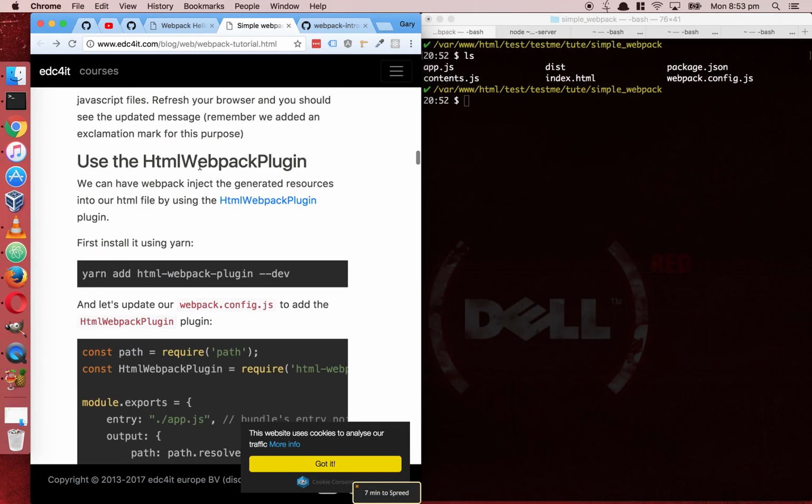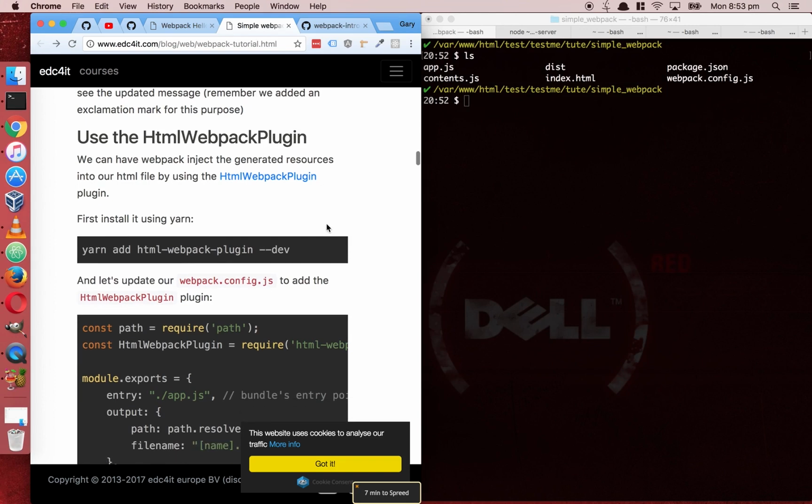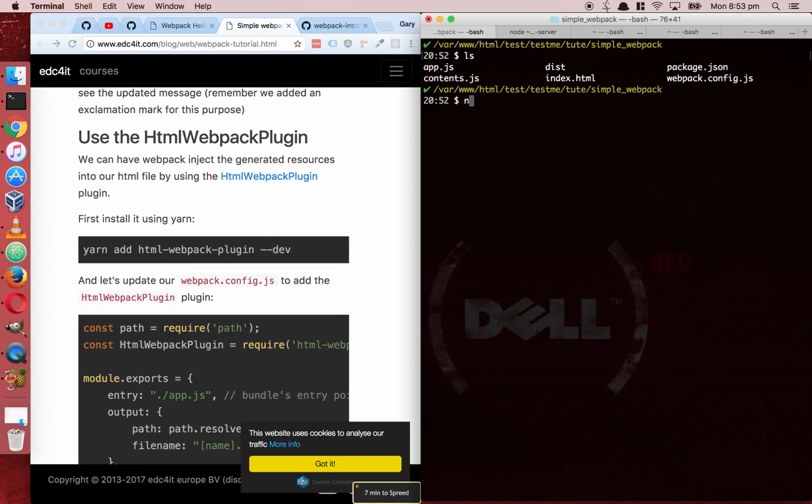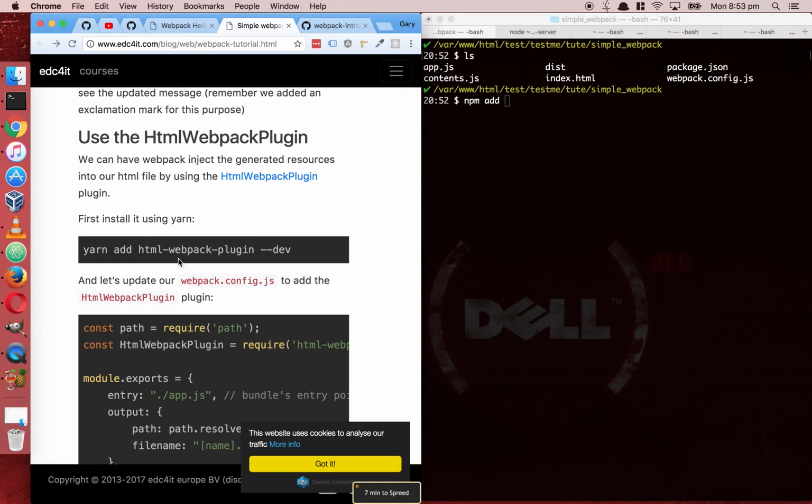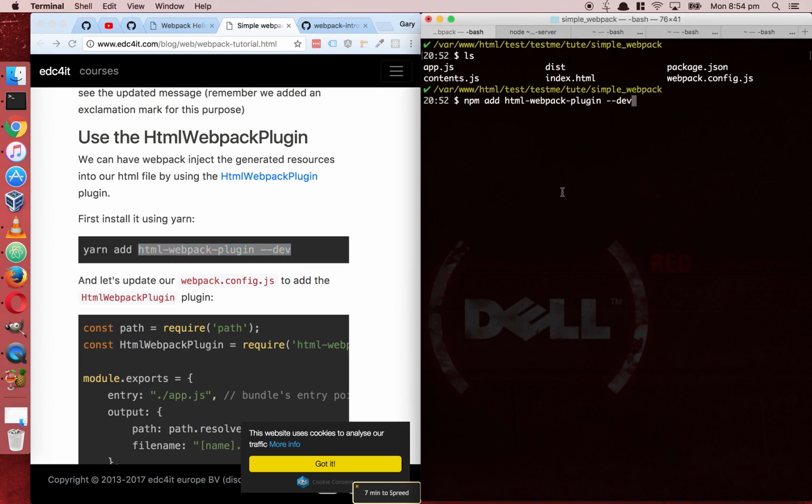We're looking for HtmlWebpackPlugin. So we need to add the plugin here. So we do npm add. And we type this.